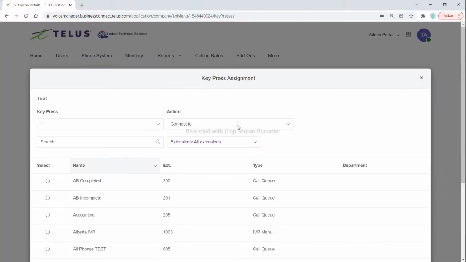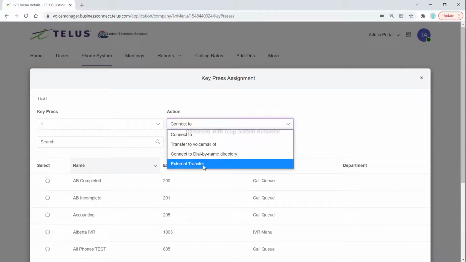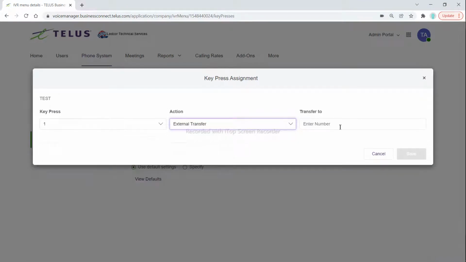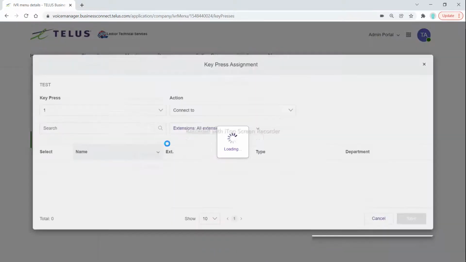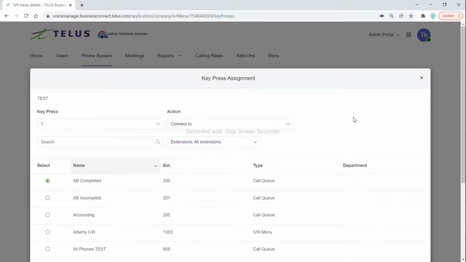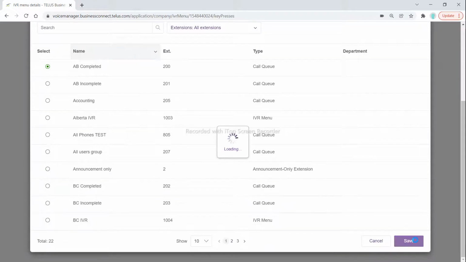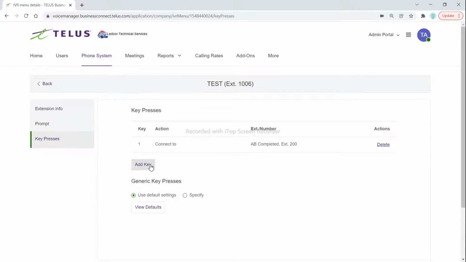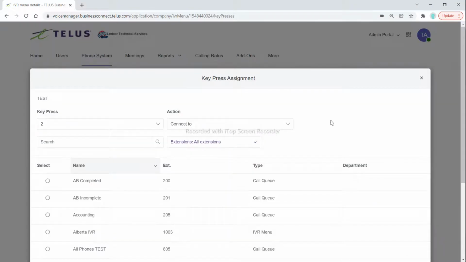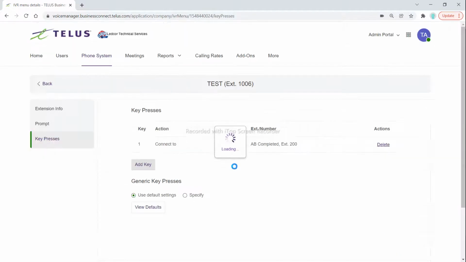The last option for an action is external number, in which case when they press 1, it goes to that external number. So we'll put together a couple of key presses. Say 1 goes to this call queue that we have, 2 goes to another call queue that we have. I'll leave it at that.